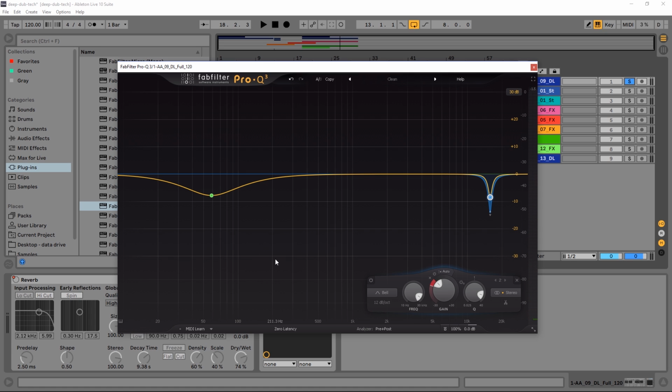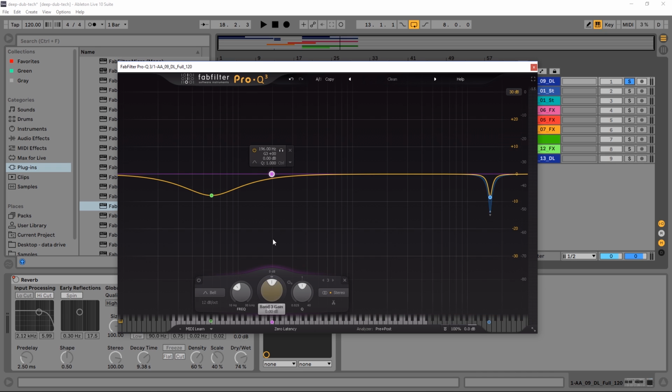And there's one other quick thing I want to show you that's actually really cool. There's a little keyboard down here, and if I click that, you can actually see the keyboard down here. And this kind of goes along with the spectrum grab thing. Let's say I'm working on a bass line and I want to attenuate one note of the bass. The bass was just really cranking out a G3, for example. I hover over the G3 here and double click. It's going to put a filter node in the frequency position of the G3, and now I can attenuate it, adjust my Q value, and so on and so forth.